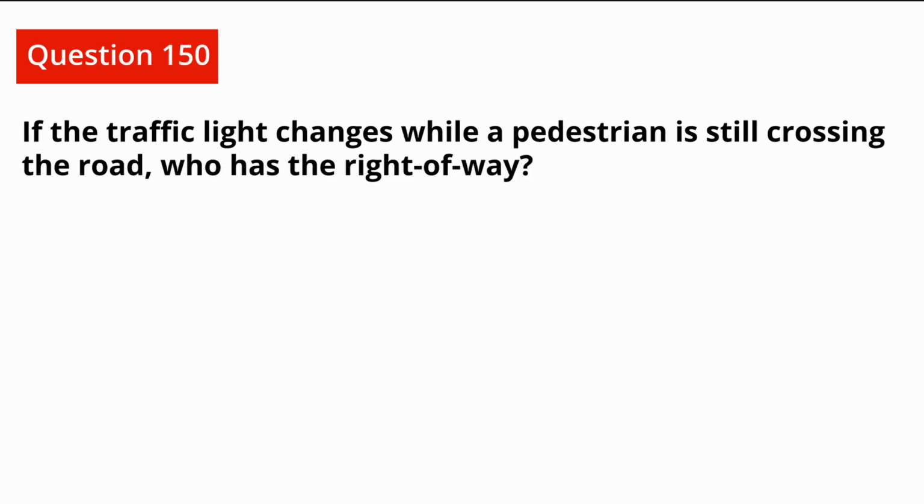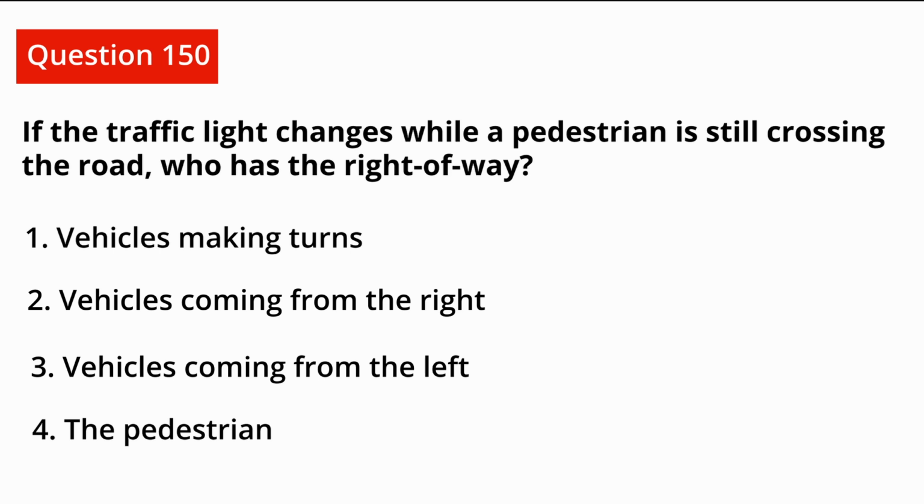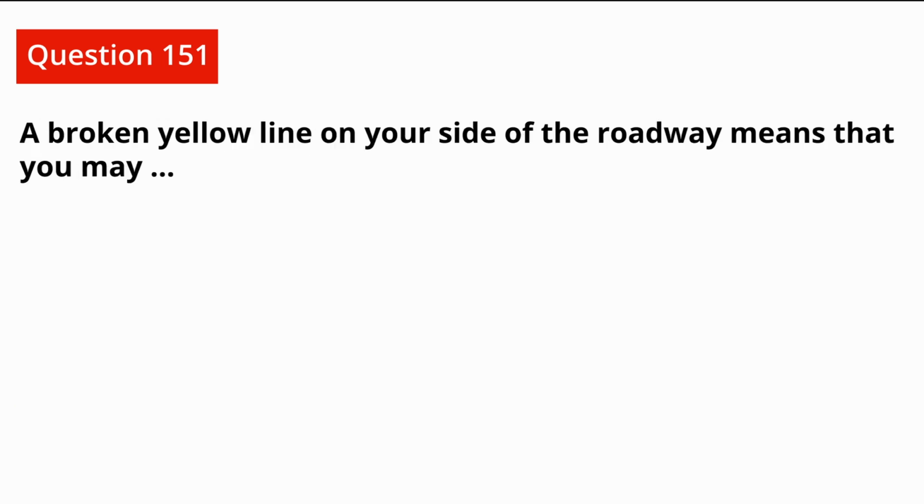If the traffic light changes while a pedestrian is still crossing the road, who has the right of way? 1. Vehicles making turns. 2. Vehicles coming from the right. 3. Vehicles coming from the left. 4. The pedestrian. The answer is 4. The pedestrian.